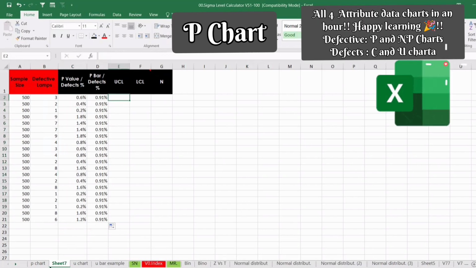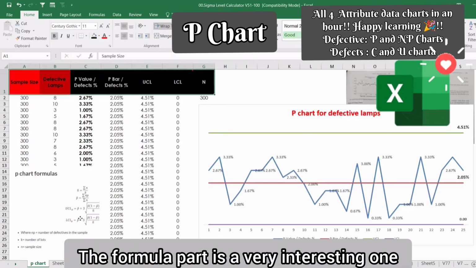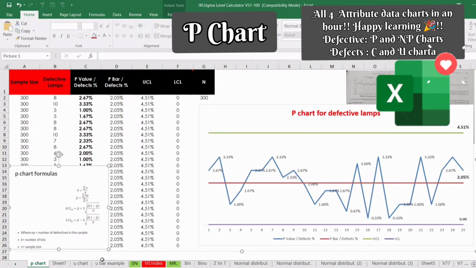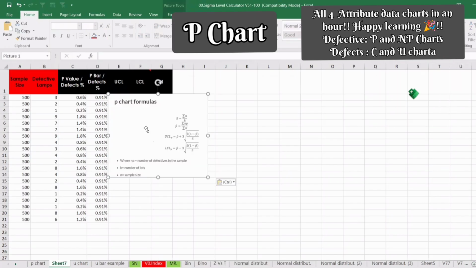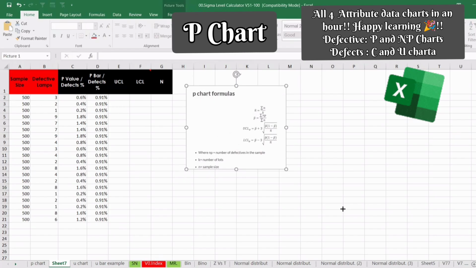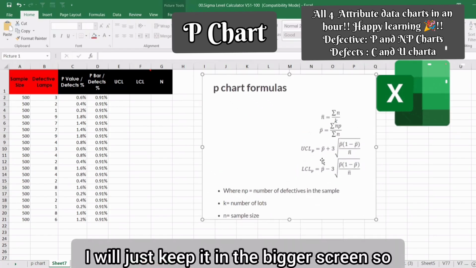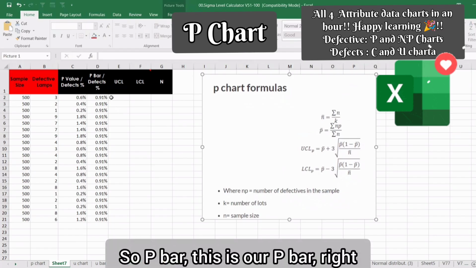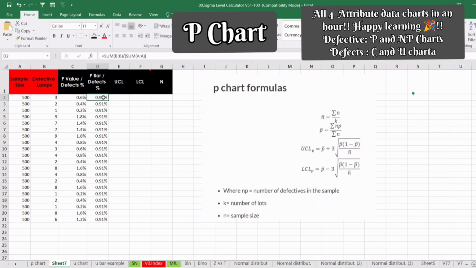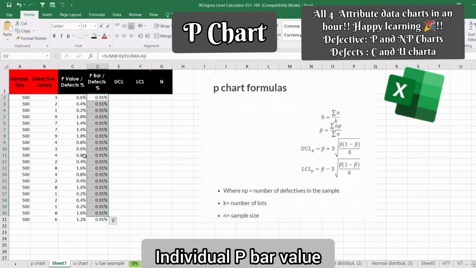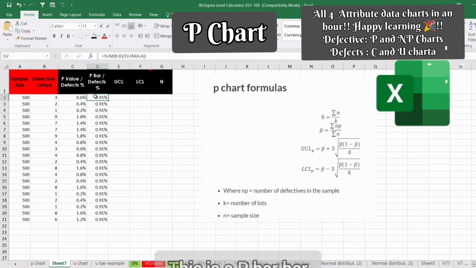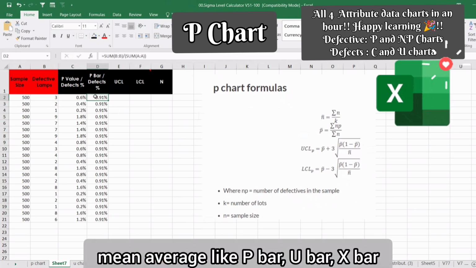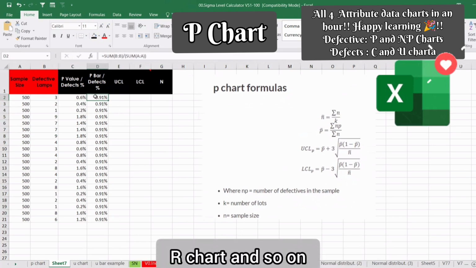The formula part is a very interesting one, right? This is the formula. I will just keep it in the bigger screen so that it is visible. So this is our P bar, the individual P value. Bar means average, like P bar, U bar, X bar, R chart, and so on.